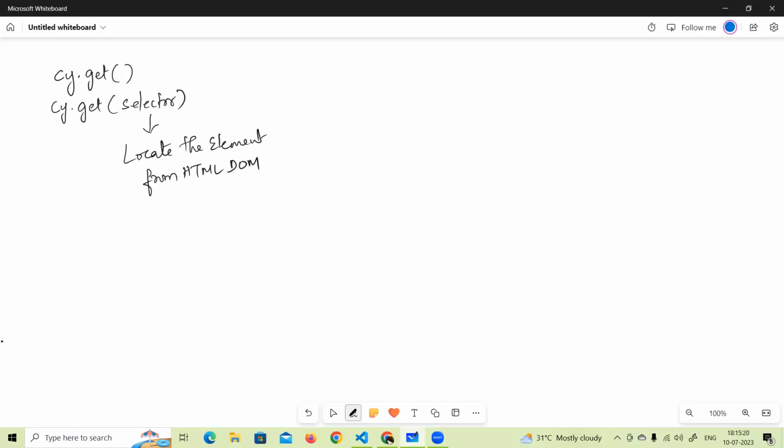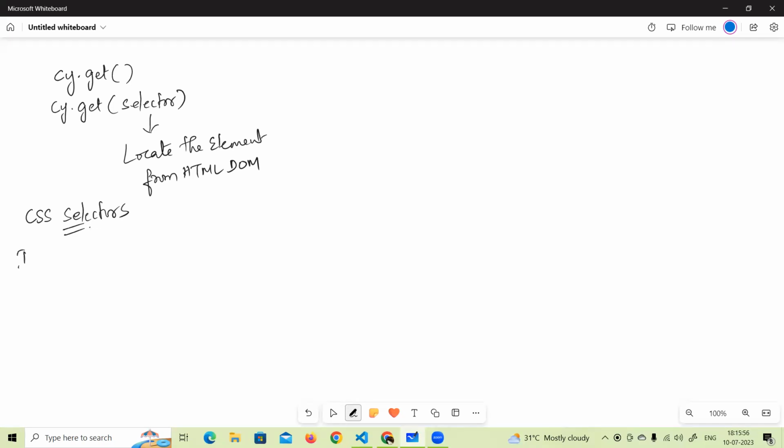As I told you already, the selector we are going to write here: Cypress supports only CSS selector, and we are more interested in knowing about the CSS selector here. In CSS selector, there are a few categories you need to understand, the categories using which you can locate an element.